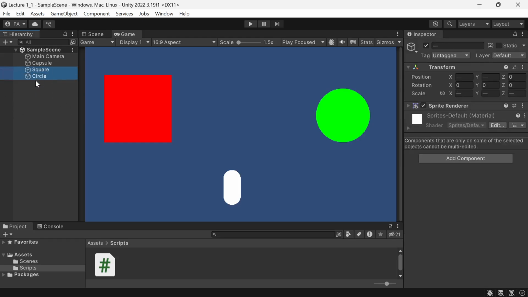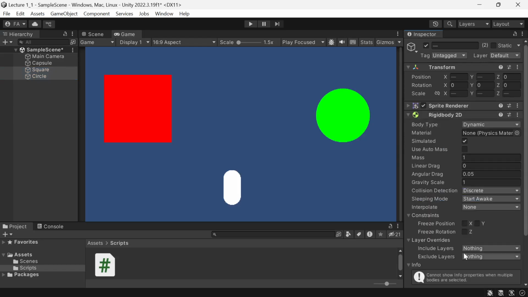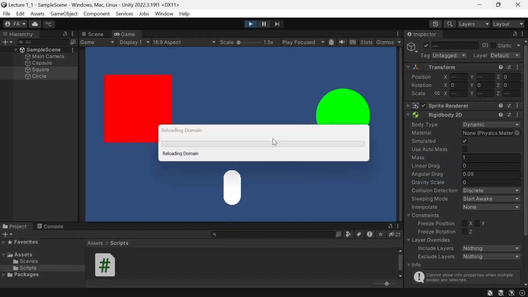Basically, you're selecting multiple game objects, and since we're adding a rigid body to all of them, just click add component and then Rigidbody 2D. Now we don't want these two to fall as well, so we'll disable gravity by setting gravity scale to 0. We could edit the mass as well, but let's just check how it functions for now.